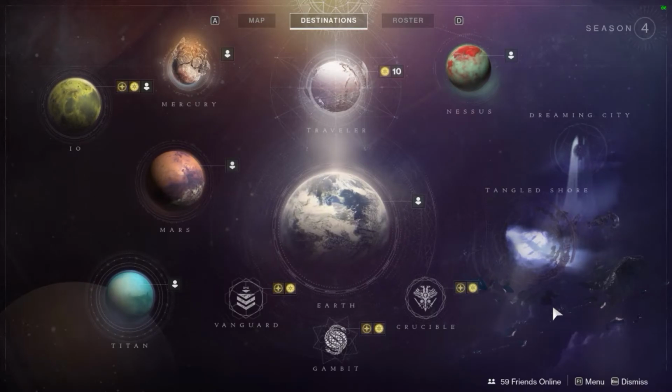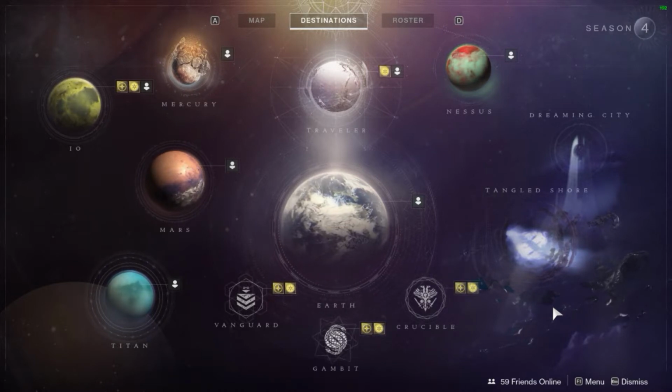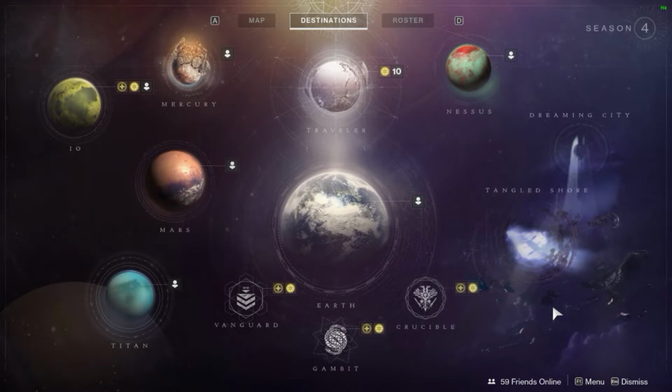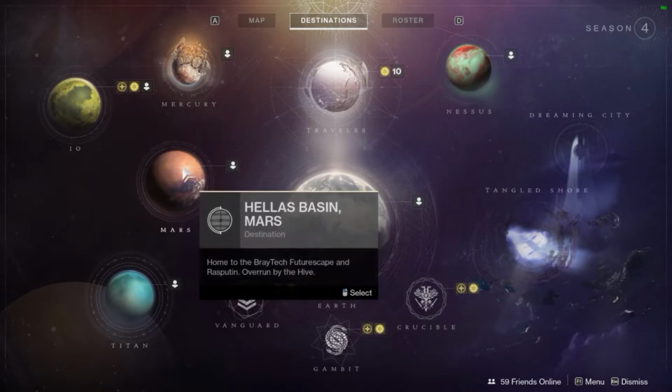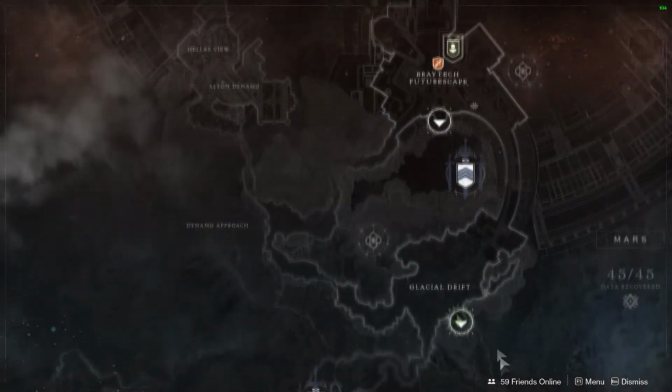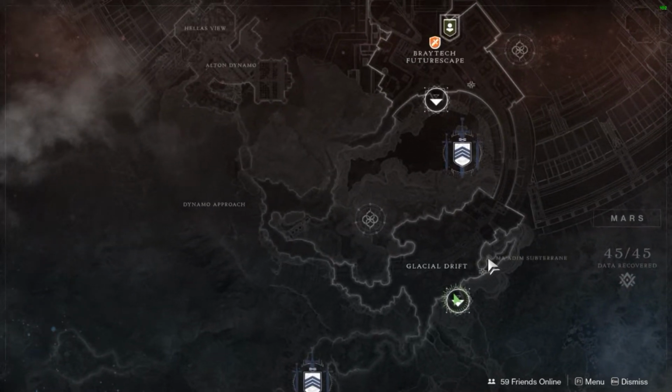Hi, today I'll be bringing you another guide on how to farm a Lost Sector boss, and this guide is going to be on how to get the Right Side of Wrong, that is basically the energy go figure, so it's a 450 aggressive pulse. So the first thing you're going to want to do is load into Mars. We're going into Glacial Drift, and there is the Lost Sector right here to the right, the Ma'adim Subterrane.